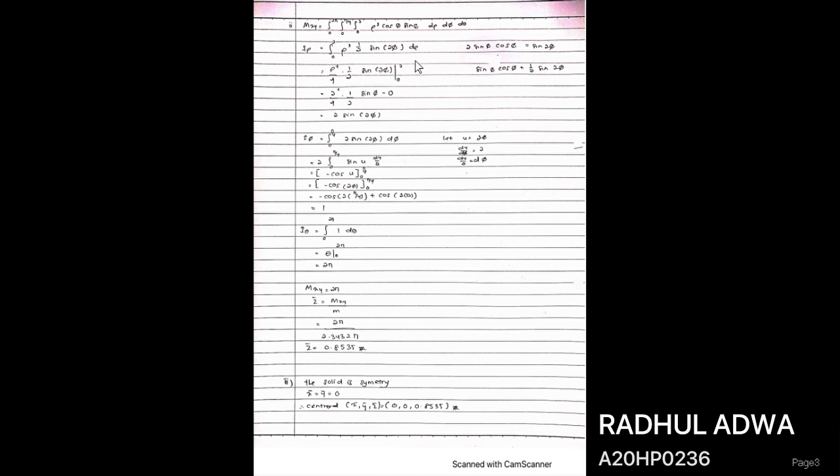For the next question, we need to find the coordinate z by using the formula Mxy over M. So first we need to find the Mxy by using the formula 0 to 2 pi, 0 to pi over 4, 0 to 2 rho to the power of 3 cos phi sin phi d rho d phi d theta. We can substitute cos phi sin phi into another form by using the formula 2 sin phi cos phi equals sin 2 phi. We move 2 to the right side and we get sin phi cos phi equals 1 over 2 sin 2 phi. And we substitute into the equation and we get the answer 2 sin 2 phi.